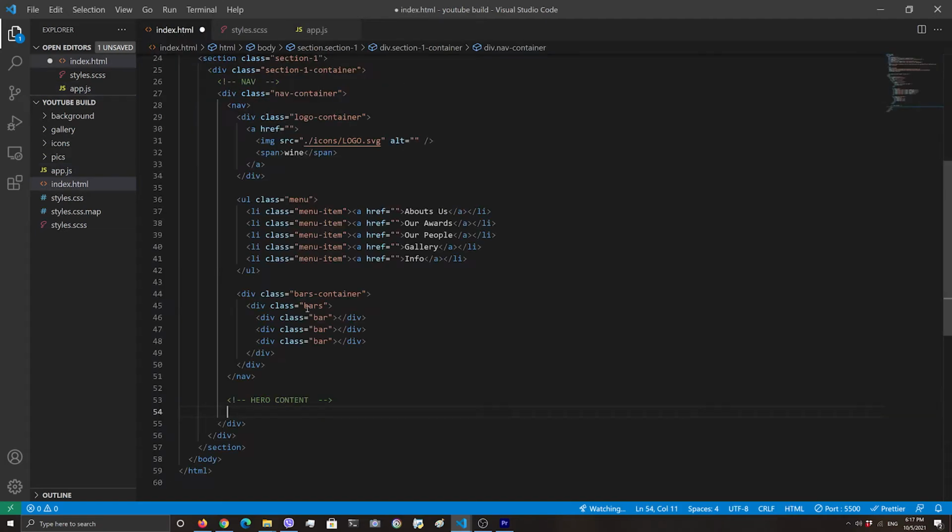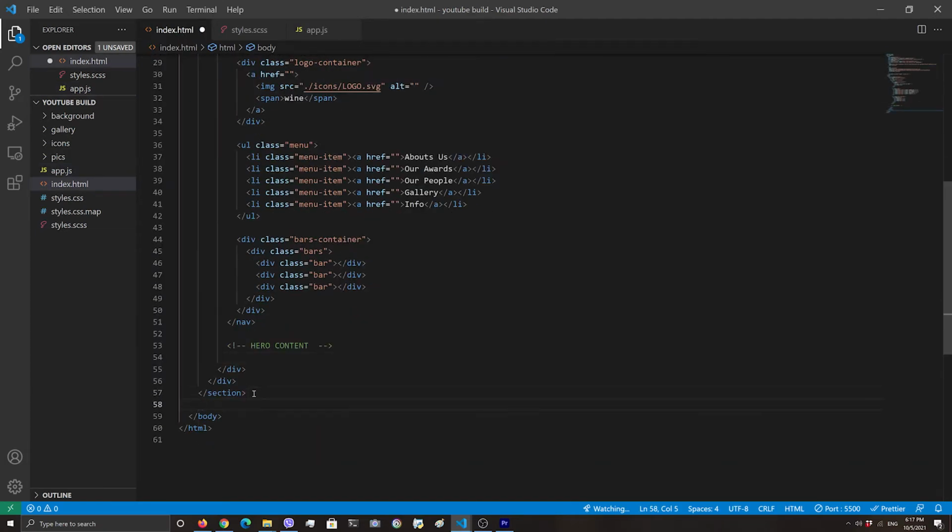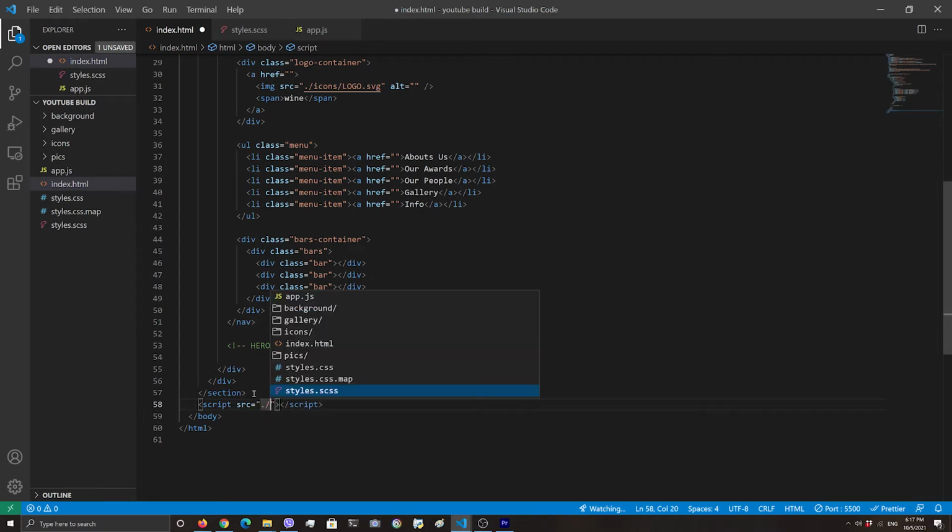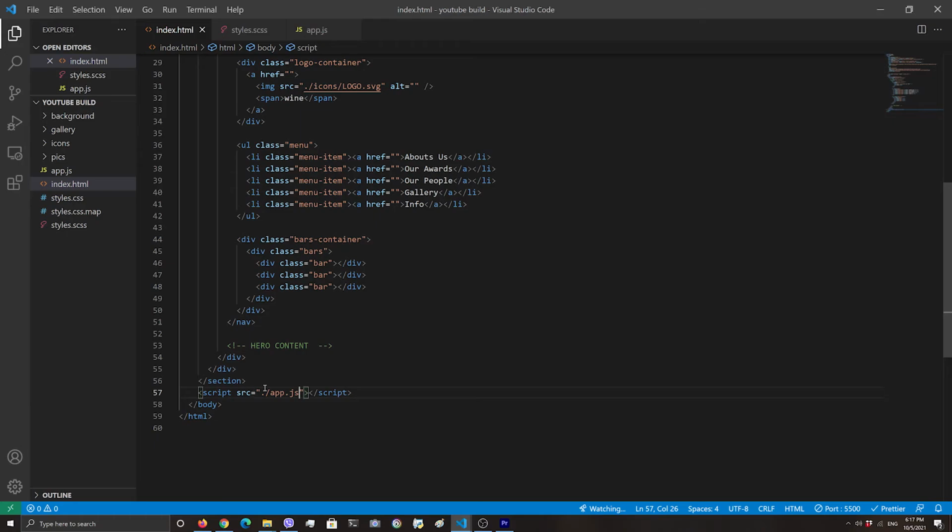Let's link the script. Script source app.js.